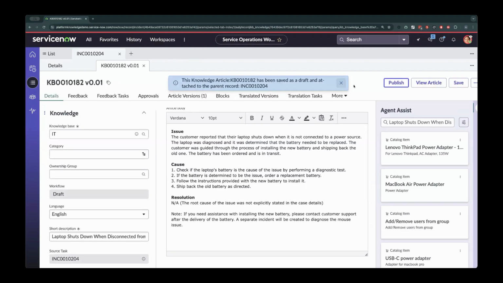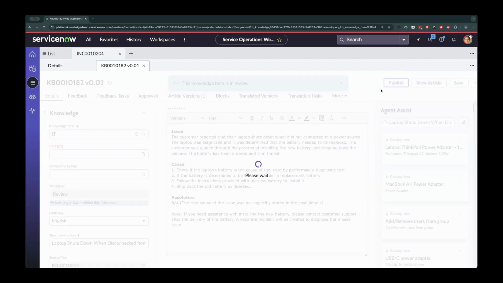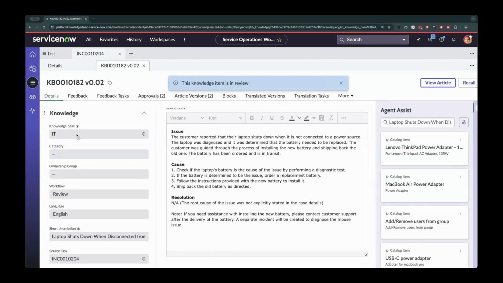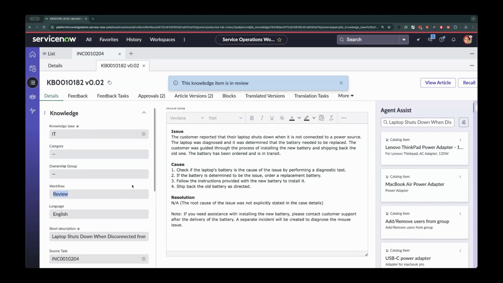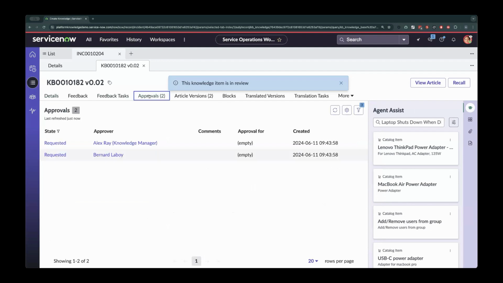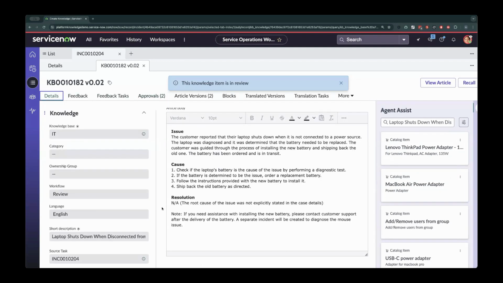And then I'm going to hit publish just to show you guys that when you hit publish on the IT knowledge base, I have the approval workflow. So it just follows the same workflows that you have on that knowledge base. So nothing's changed there. And it is going through approvals. If you have instant publish on your knowledge base, it's published. It's there, ready to be viewed.